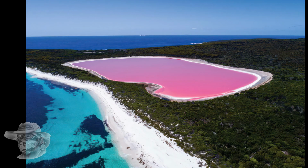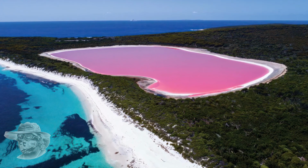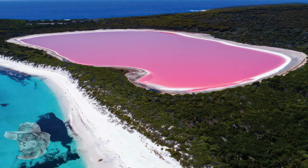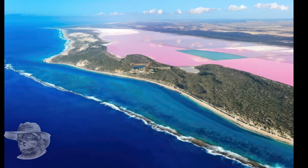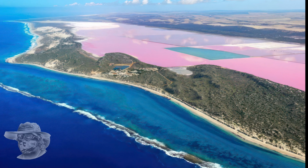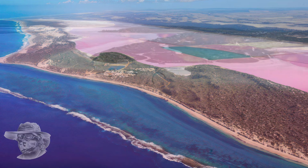Well, folks, here we have a nice aerial photograph of Lake Hillier in Western Australia, on Middle Island. And as you can see, this is the real bubblegum pink, this guy. It really is. And a few of these lakes are very much like this. We'll swipe up to Hutt Lagoon, which is up in Port Gregory. Aerial shot of it there. It's also got commercial salt works in it, so they don't let those go pink, because, you know, pink salt, that could sell. And it does. A little bit more about that later. But this thing can go really pink when the temperature and the salinity is just right.